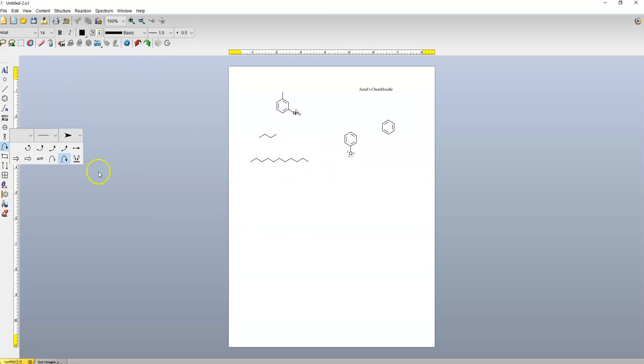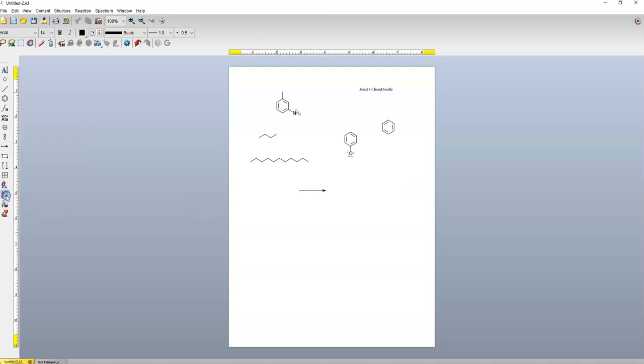This isn't very common, but let's say we'd want to take one of those electrons and show where that's going to go. Maybe we would point a single arrow from there over. So those are some of the common tools that you might use. I'll upload a few other videos that are more in depth, but that's a quick overview of a lot of the tools that you'll need to use. We can see arrow formalism, and the different types of arrows, reaction arrows, for example, that we might want to use to show a chemical reaction between the starting materials and your products.